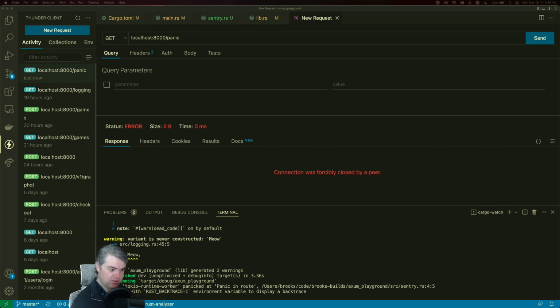Let's see, a backtrace. Sentry.rs line 4. I mean, I'm able to see that. Okay, that's pretty good. Such a long backtrace too. It's pretty much the only thing that's really useful here for that. Okay, so that's good.